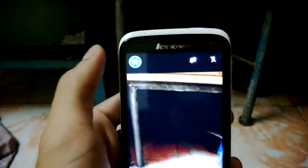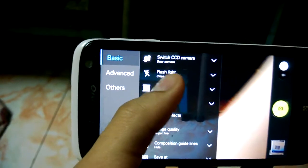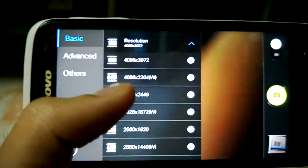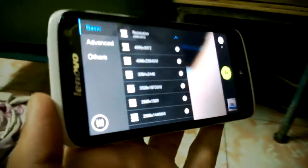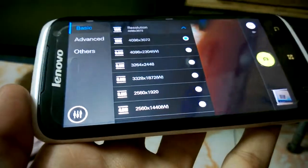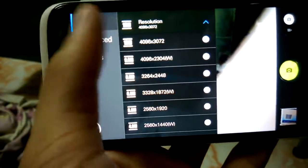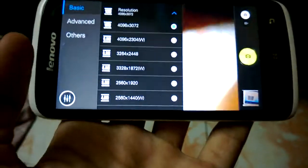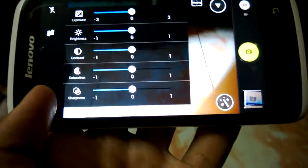Now I am showing you the settings — what are the settings. There is a switch for the front camera. There is a flashlight and resolution. Someone can select resolution full. Anything mode — 4 megapixel, 5 megapixel — some camera focus options. These are resolutions — showing you 13 megapixel and last 12 megapixel full. I select 12 megapixel. Other companies say 12 megapixel but this one is a real 12 megapixel.